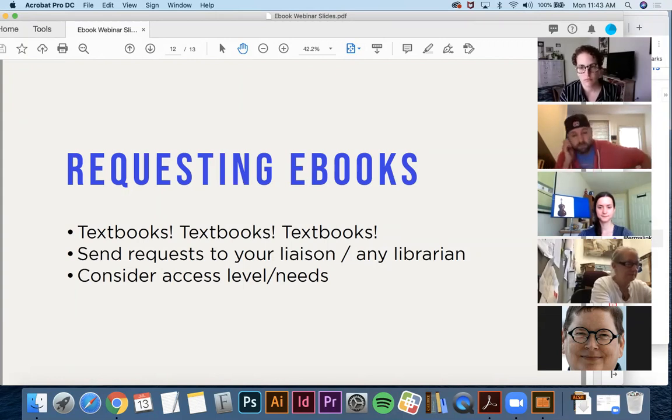right person for purchasing. And as I mentioned, let us know when you request whether or not it's a research title for you specifically, then we might go for that one user license that's much less expensive than the unlimited access level, which we would want if it's something that a lot of students are going to be having their hands on. So let us know about that too.